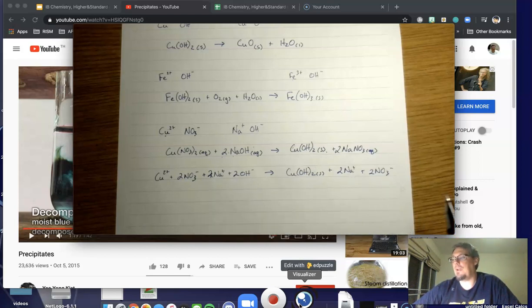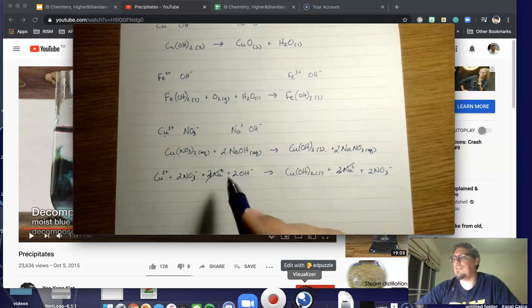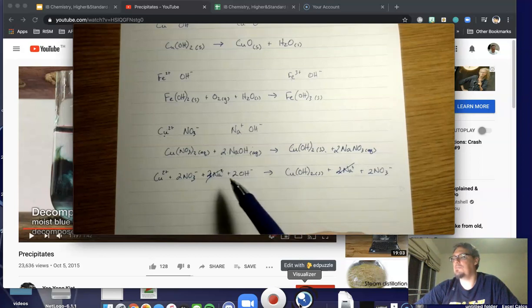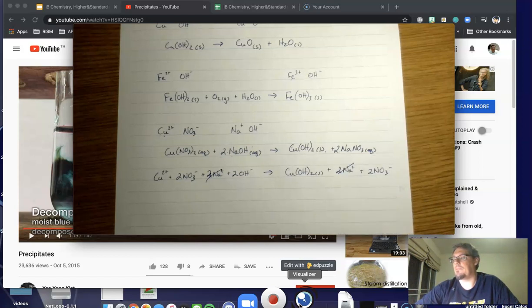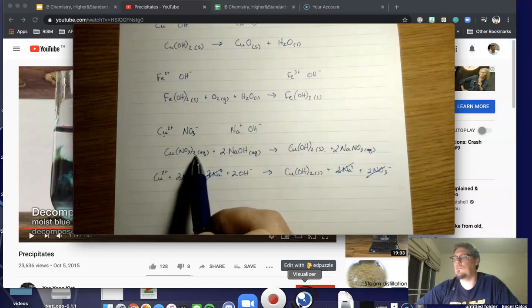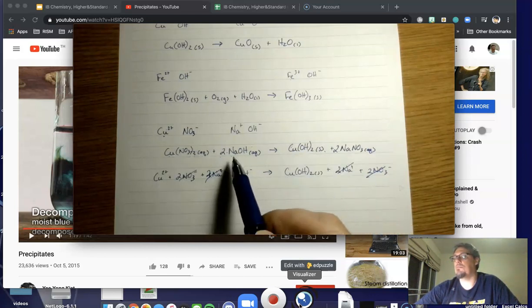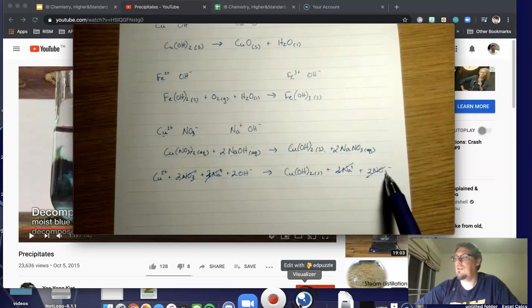All right. These are our spectator ions. So sodium, 2 sodiums, 2 sodiums, they're not doing anything. They came with the hydroxide in sodium hydroxide, but they're not really doing anything. They prefer to be dissolved, which means they're in their ionic state. The same goes for nitrates, 2 nitrates, 2 nitrates. Nitrates came with our copper 2 ions in our copper 2 nitrate solution, but they are not going to combine with sodium to form a solid because they prefer to be in this aqueous state. So they're just NO3 minus ions. We're going to eliminate those from the equation. All right, there are no other spectators here, so I can rewrite my final equation.